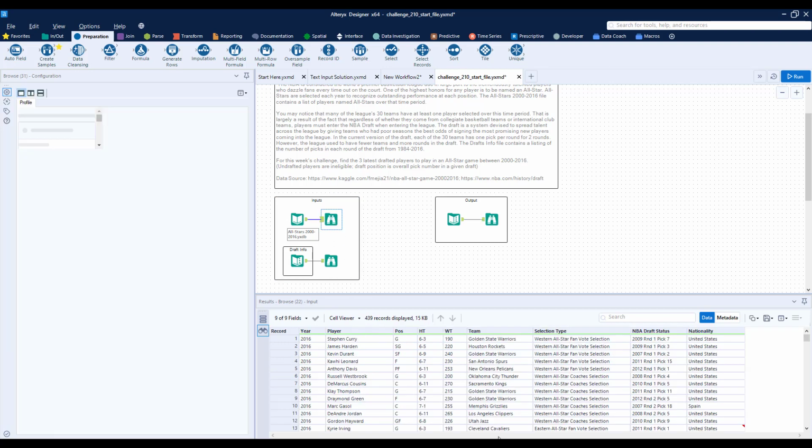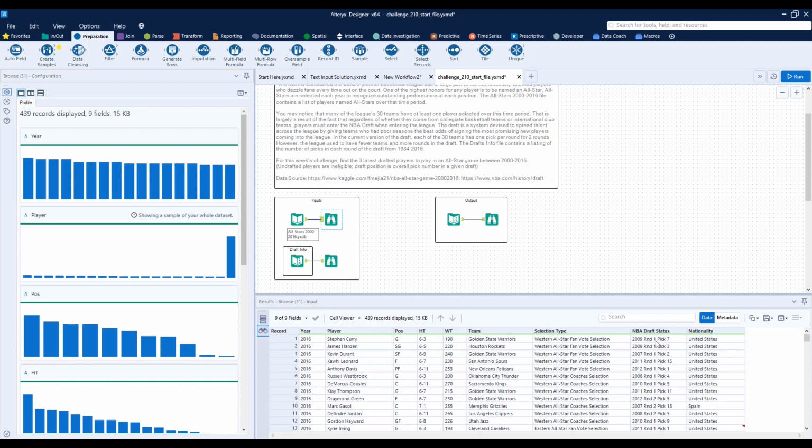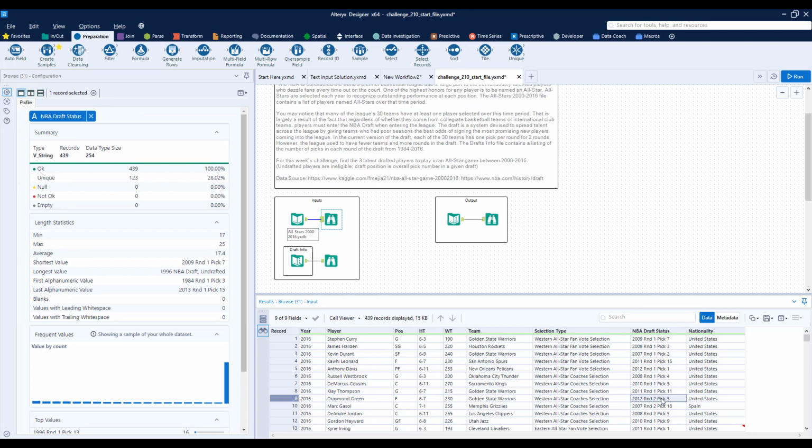By overall pick, we mean, if you're in round 1 and you're pick number 7, you were the 7th overall pick. But if you were in round 2, we need to know how many picks there were in the first round and then add your pick number from your given round. So if in round 1 there were 30 picks and you were the 5th in round 2, then 30 plus 5 means he was the overall 35th pick.